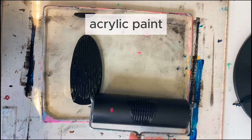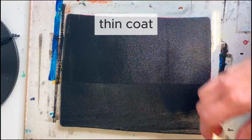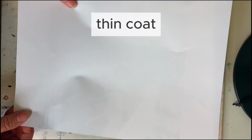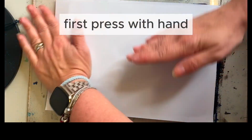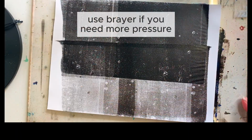Step one, you need to add a thin or relatively thin layer of acrylic paint all across your gel plate using a brayer. That's this rolly thing. While the acrylic paint is still wet, you're going to lay a laser printed photo on top of it. I'm using 100-gram printer paper.